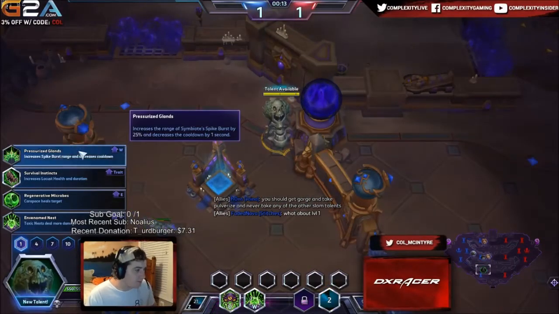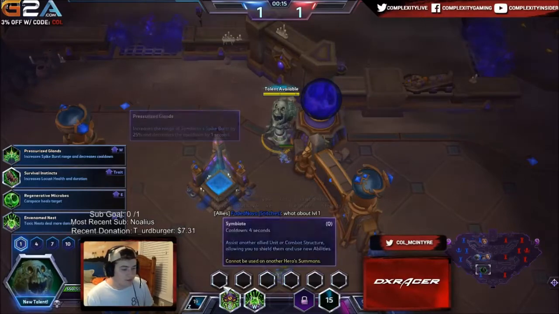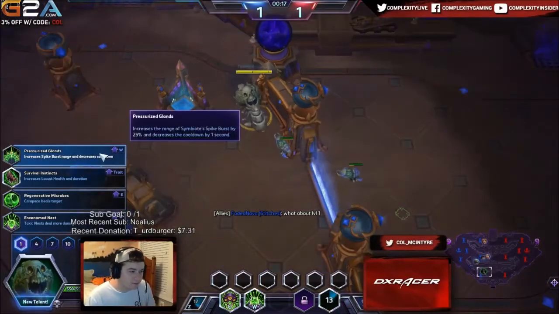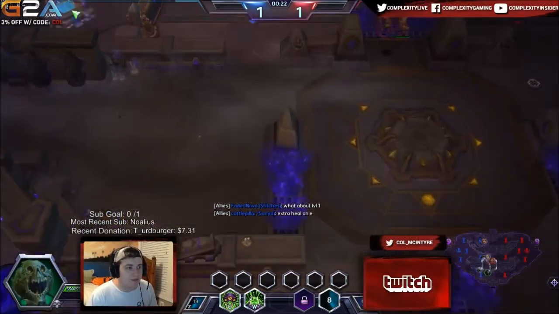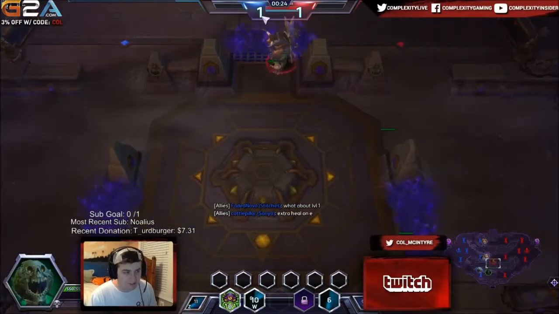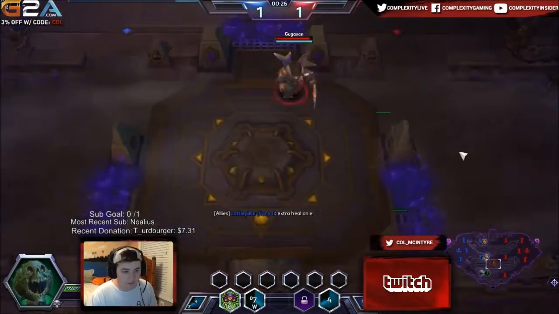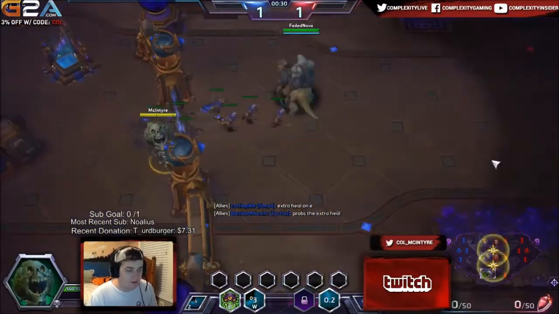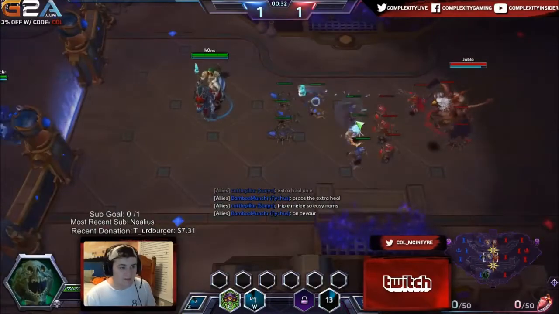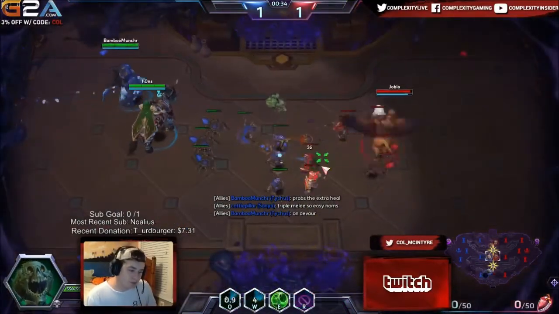Again, I'm going to be taking Pressurized Glance, which is going to increase the range of my W and decrease the cooldown. And I'm going to start putting my W's out now. I'm going to put them in places that maybe the other team might be. So right here is a good example. Somebody's already even there. And then I'm just going to look to hat my team and push lanes.